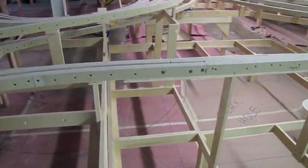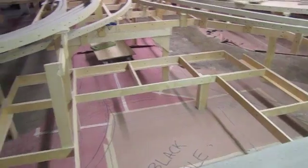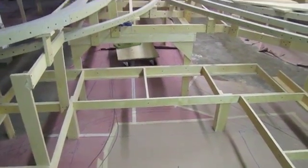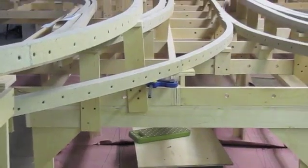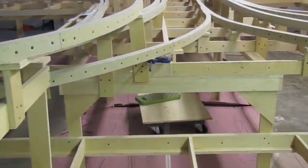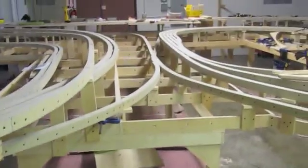Alright, this is going to be the first set of the videos here after the main intro. This area right here is going to be the foundation for the helix, which I've showed in a couple previous videos. We're not going to be building it at this point, but once we do, we'll start the helix, bring it up, and attach it to this track right there, which has a temporary connection to the Hinckley subdivision, kind of hidden yard, which I'll go through in a little bit. This track possibly could be left the way it is, with just an attachment to the helix, but it is intended to actually go to the helix and not to that Hinckley subline.